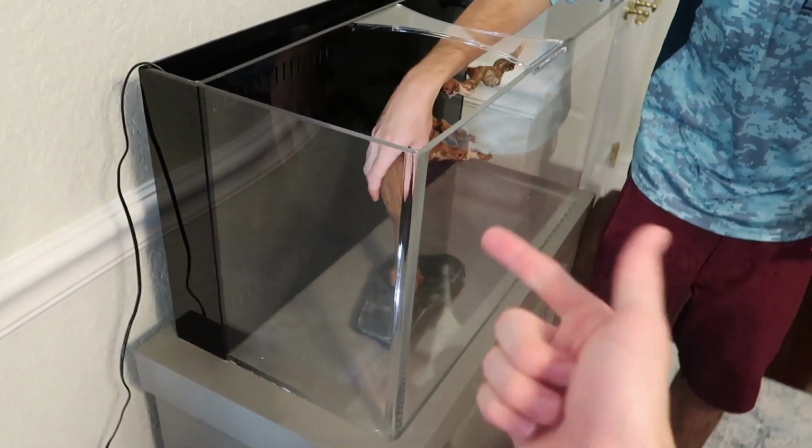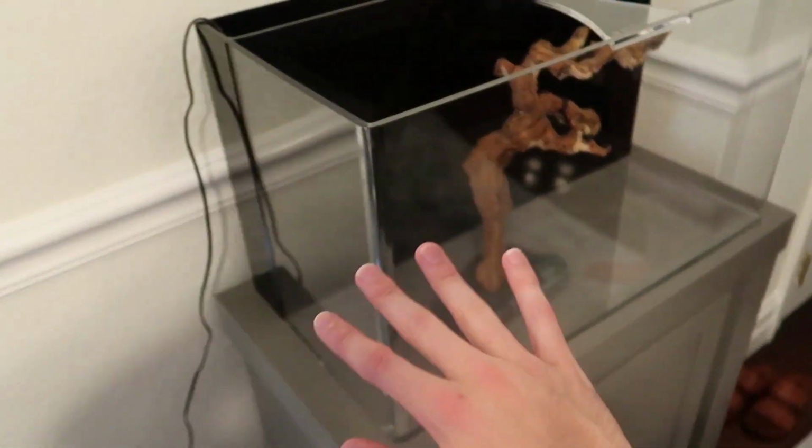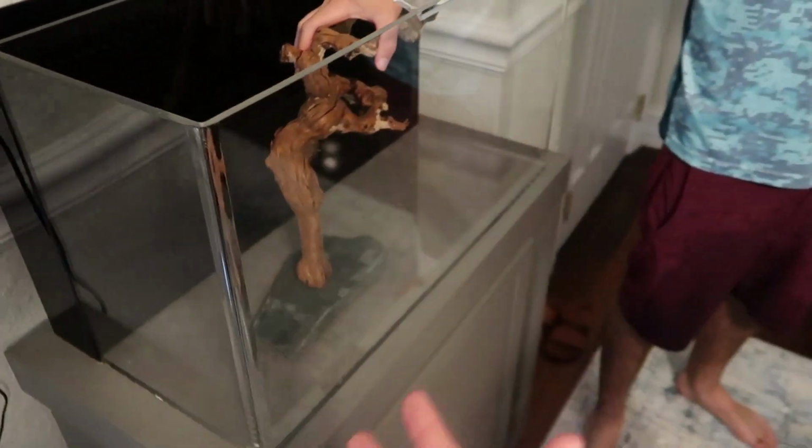So now we're setting up the tank completely. We got our sand, we got our driftwood. We just got one piece of driftwood for now. We can always add to it. And we got some plants. So we can always add to this tank, so let us know.